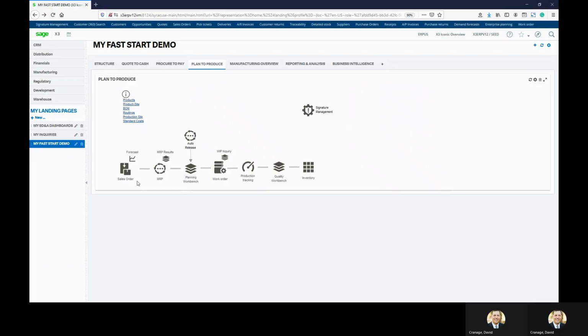Analyze the performance using tools like SDNA and other standard reports that are built into X3, and then through that gain a higher level of business intelligence. And when you're at a higher level of business intelligence, you're more agile. You have the ability to make accurate but quick decisions, so you're not left with your hands in your pockets, second guessing yourself, and all that leads to a company becoming more competitive in this global economy.